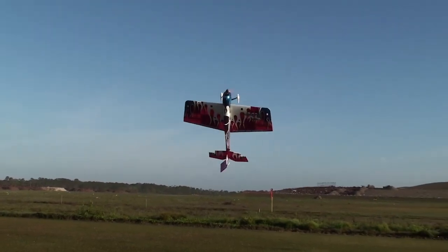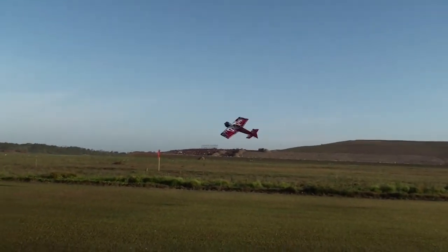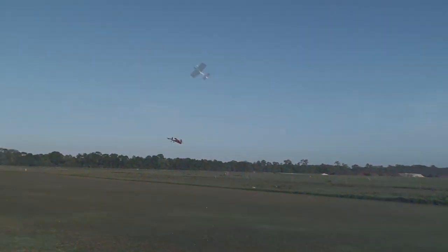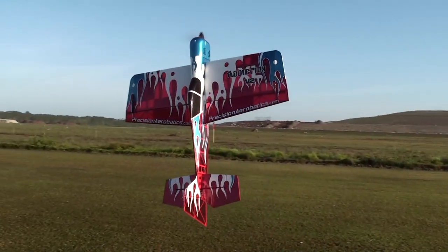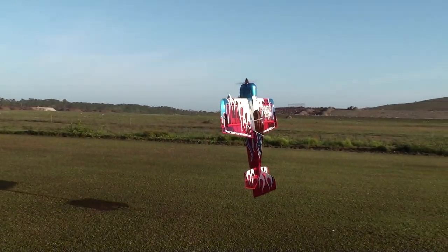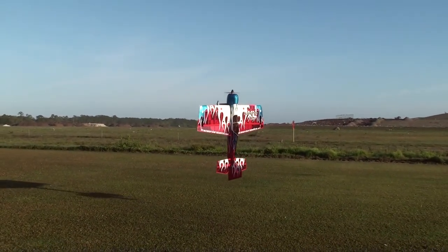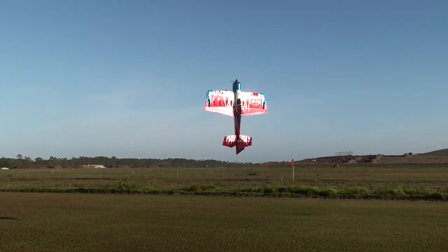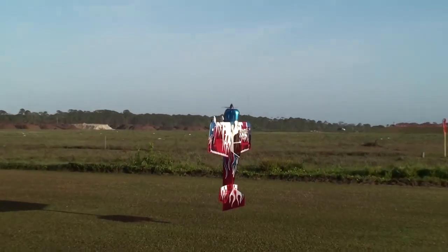As you watch it come in, it flies just as slow — this thing is almost stopped half the time. It's just such a beautiful aircraft to fly. Hovering in good wind conditions is almost miraculously easy. Because it's less responsive and larger, it just doesn't respond as fast. I'll do this with the Addiction X and you'll see it's a lot quicker — everything seems a bit more slow and lumbering with the XL.